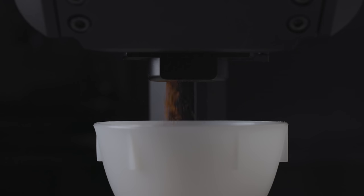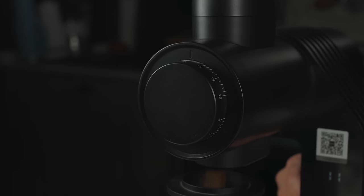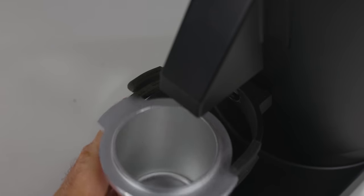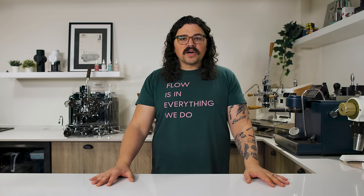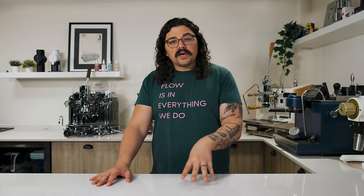I'm making this because I truly believe a lot of people get a new grinder due to hype, try it 20 times, say it's just not good, and sell it — without ever giving it a chance to season. People got the new DF83 and say they have to change the grind setting every time they use it. Yeah, because it's not seasoned. There's massive variability — those are big flat burrs and they're not pre-seasoned. You need to season them if you don't want variability. If you don't want to waste coffee and choose not to season, that's fine; you'll just have a pleasant surprise one day when it's fully settled in and you suddenly have consistency and better tasting coffee.